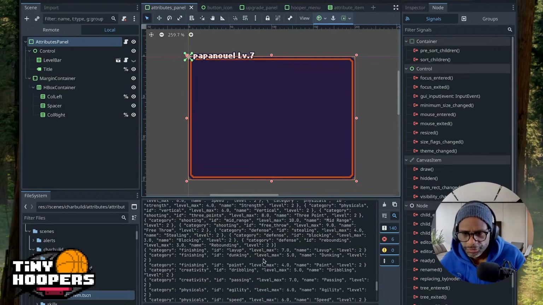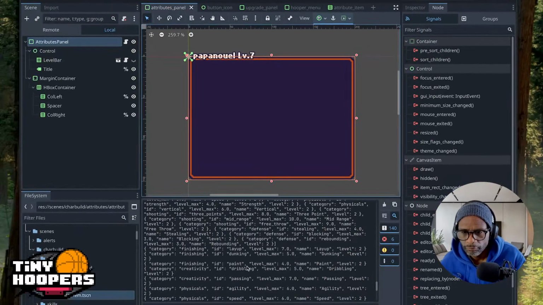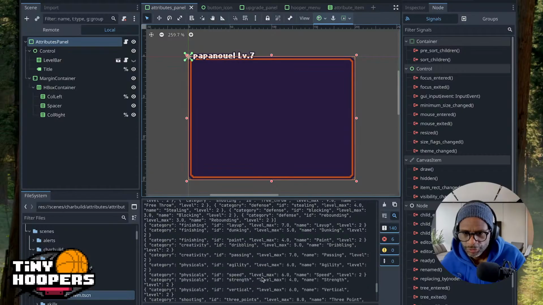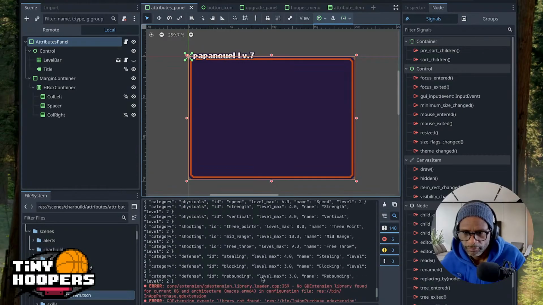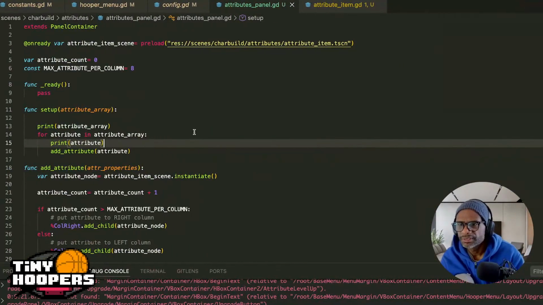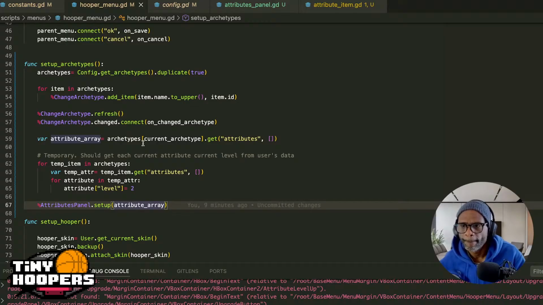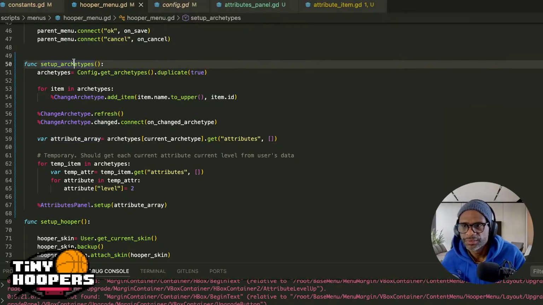Okay, I have all the attributes and it's showing everything. So I show everything and then each of those. It seems fine. But something is happening after that. Setup. I call it only once, right?